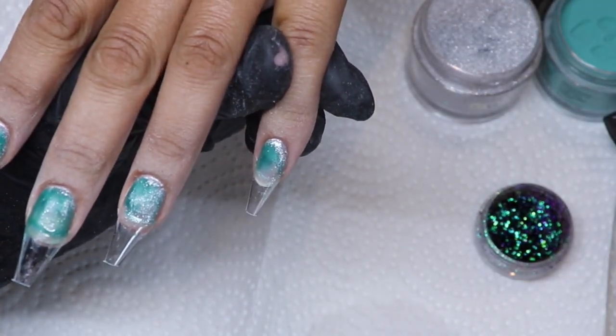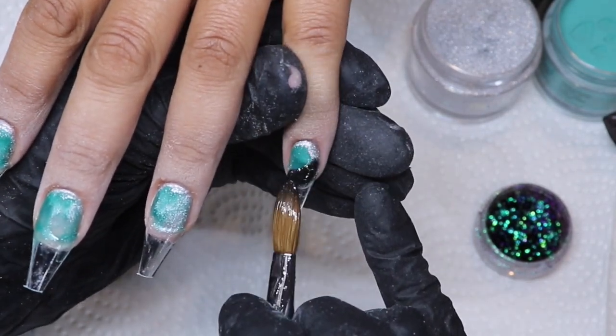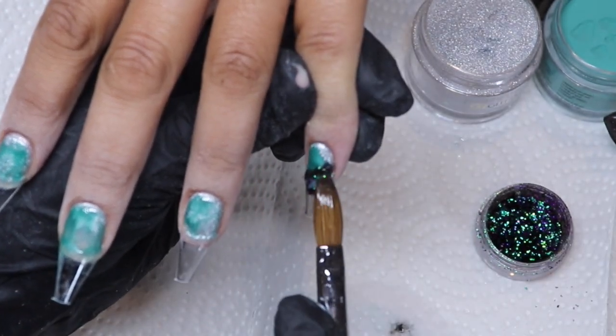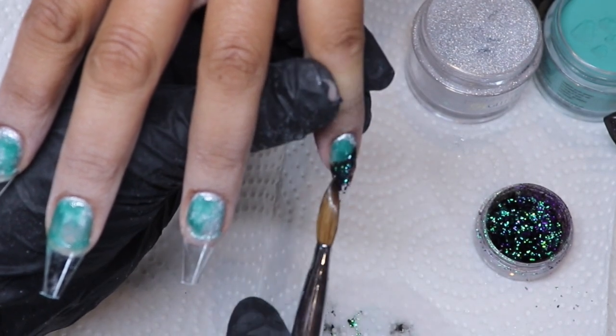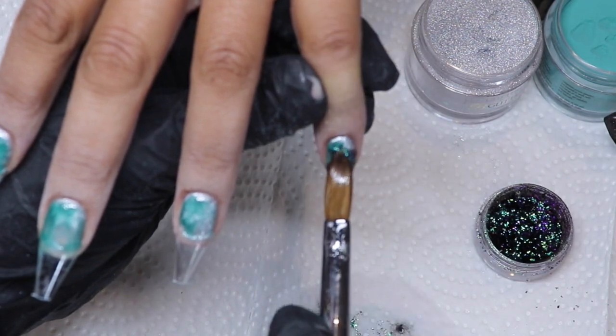Okay, then I'm going to dip into the black, and I'm actually going into the pre-mixed glitter that's called Poison. It's really, really pretty. It's like blue and green and purple, dark all mixed. And then I'm going to go in with my chameleon flakes from Nail Throne and place that on top wherever you want to place them.